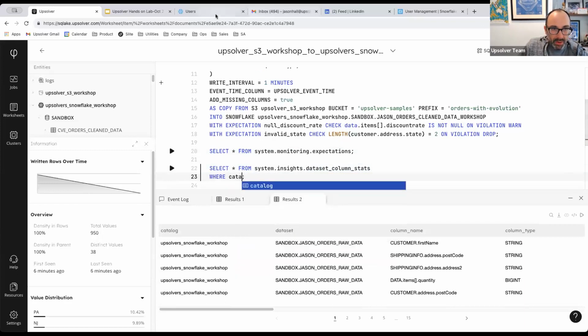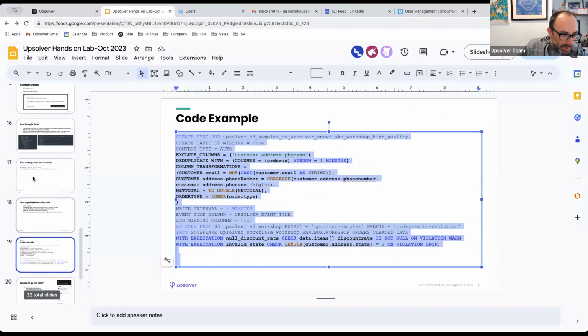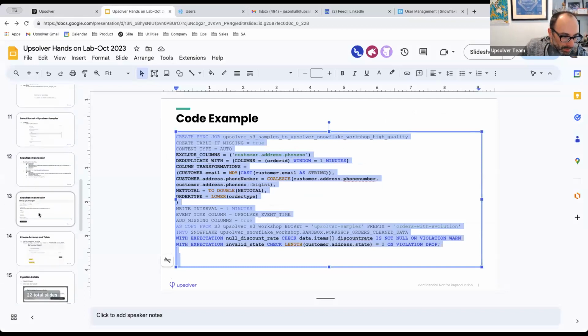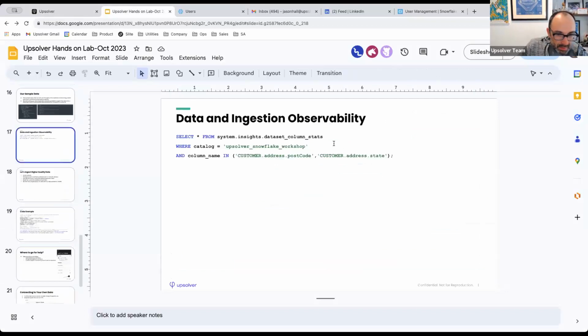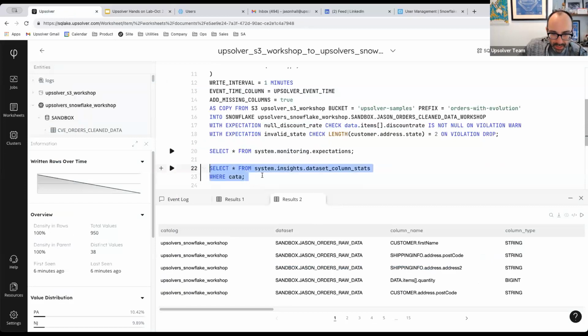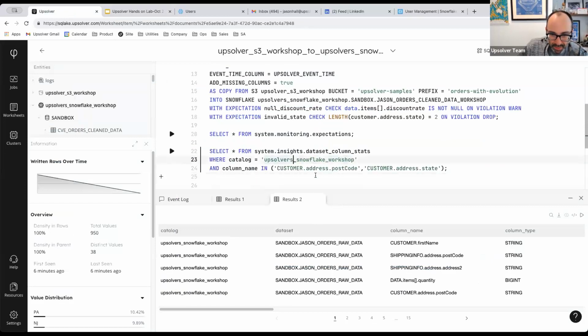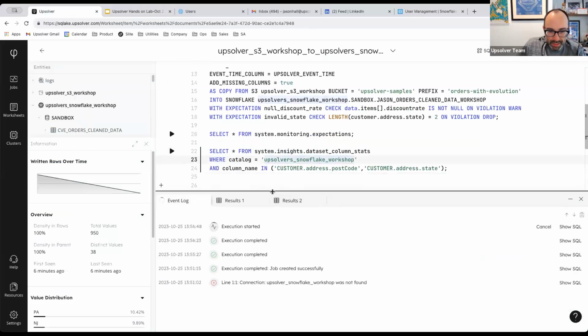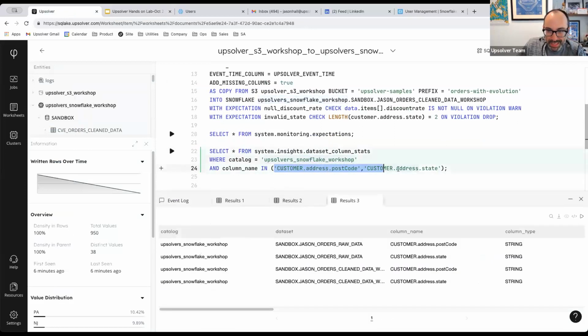Let me actually go grab the SQL from slide 17, I'm going to grab this SQL here, paste this, update my catalog name, and now we should see statistics for these 2 columns, right? The postal code column and the state column.